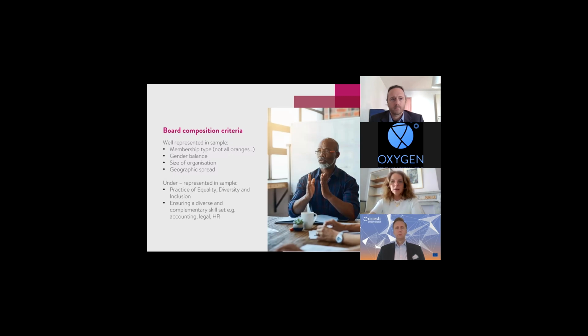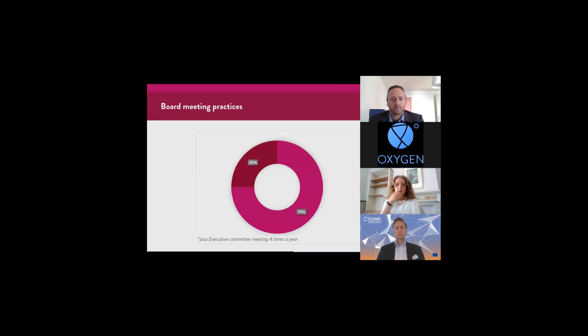Now looking at, on the next slide, please, Ruth, the board meeting practices. 15 out of 20 of the research sample meet 3 to 4 times a year, which I think is very typical. 5 to 20 meet twice a year, but these can also include an executive committee that meets 4 times a year.